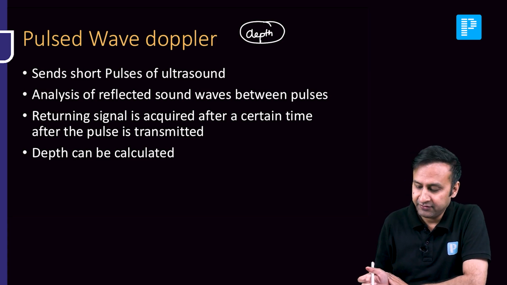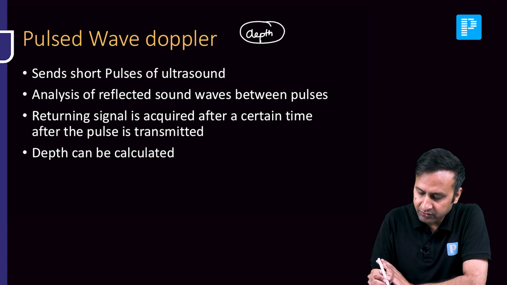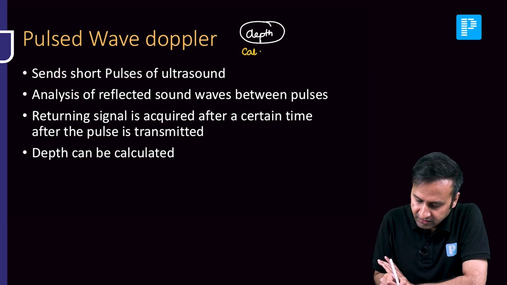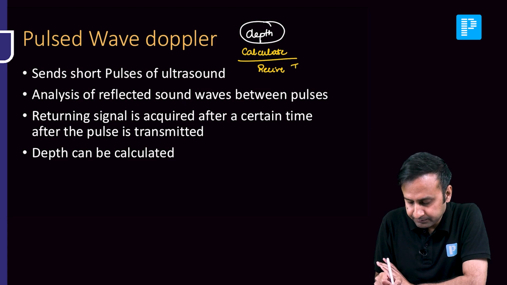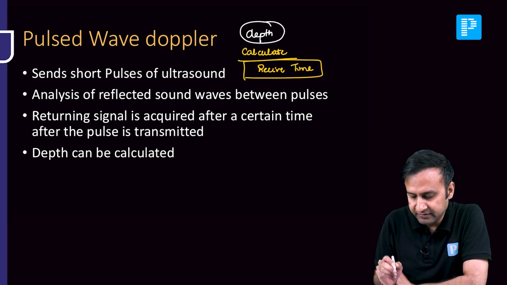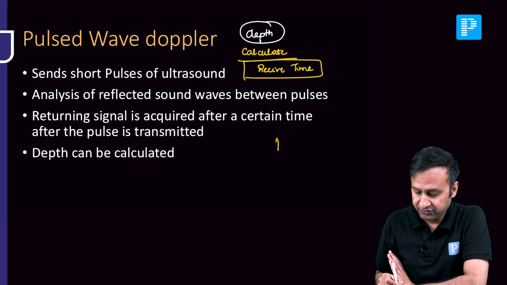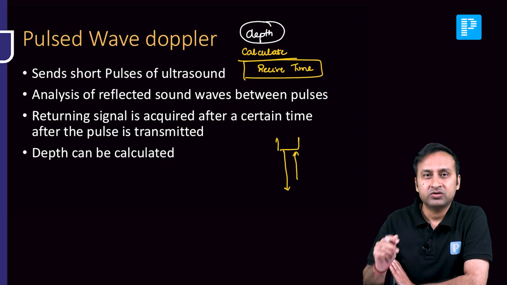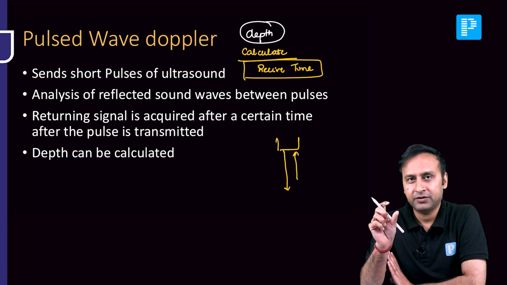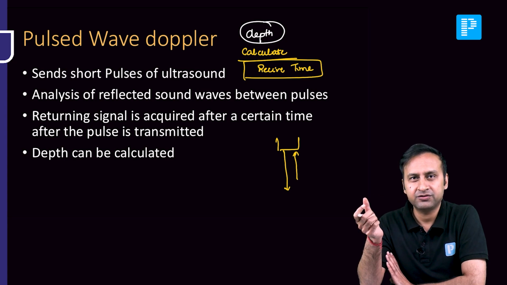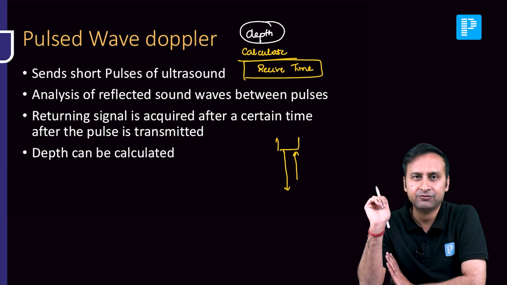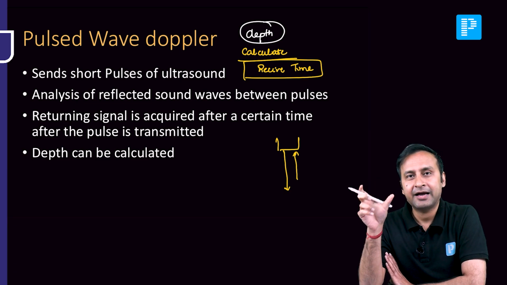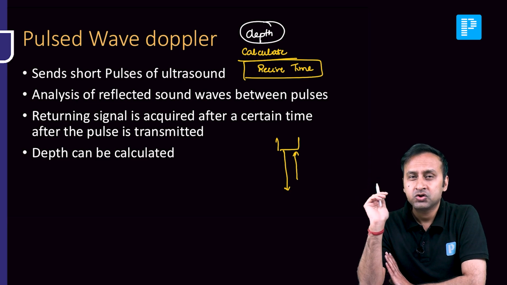And how can we calculate depth? We've talked about this many times, that to calculate depth, we would need a receive time. We would need some time, a pause, in which the transducer first sends an impulse and receives the impulse back, so that it can actually calculate what the depth of the tissue is, keeping in mind the speed is 1540 meters per second of sound in that particular tissue. So it can calculate the depth of an individual organ, and it can actually plot it on the screen as well. So how to measure the depth?